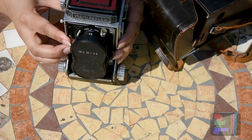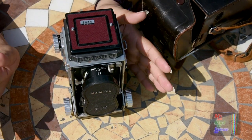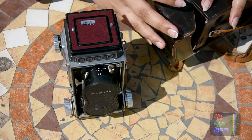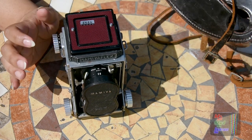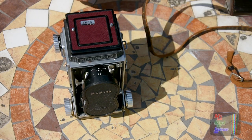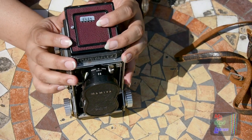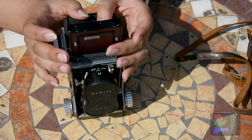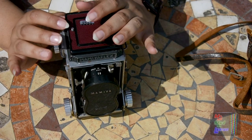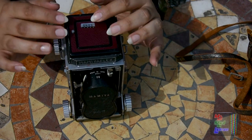I've been wanting a medium format camera for forever, really. Since I went to university, where photography was one of the things I did, I used the medium format there at the studio, and it was absolutely beautiful. Let's not get too excited now. It was my natural reflex to open this up.